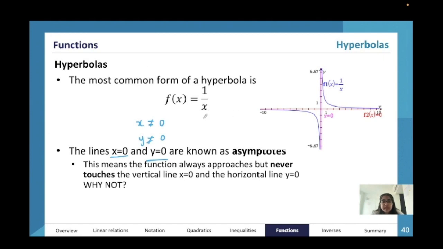And that's because you're getting close to 0. So let's say we do x equals 1. 1 on 1 is 1. Let's say we do x equals 2. 1 on 2, getting closer to 0. If x is 2, f of x is a half. Let's say x equals 10, f of x is 1 on 10. So it's getting closer and closer to 0. If x equals 1000, f of x is 1 on 1000. So you're getting close to 0, but you're never going to actually touch that 0.